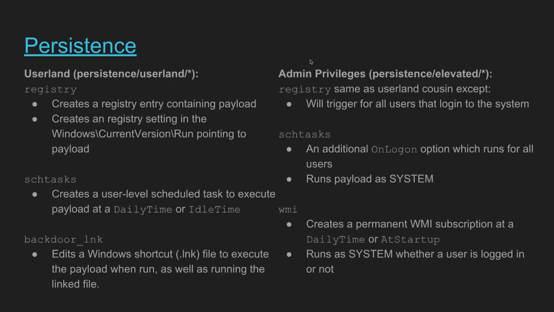If you get root on a computer though, if you have admin privileges, you are doing very well. There's a bunch of other options, using the same ones but in an elevated way. The registry will act very much the same, but it won't just execute when this user logs in, it'll execute when any user logs in, because it'll set it as a system registry key under a system directory rather than just the user's. The scheduled tasks work pretty much the same, except you have an additional option. You can set it to be on logon rather than just the time of day, which is really awesome. And it will run as system. So when it executes that payload, it'll actually give you a root shell back so you don't lose your admin privileges.